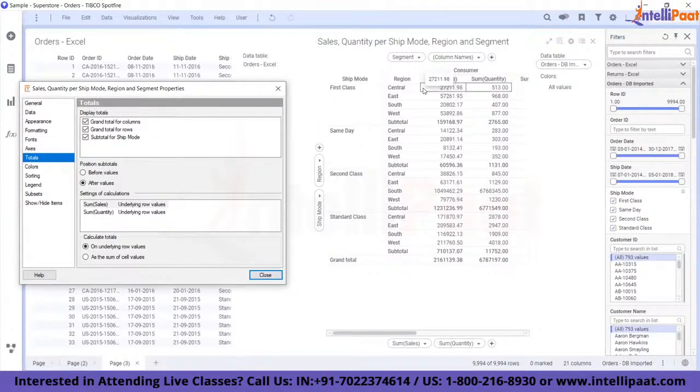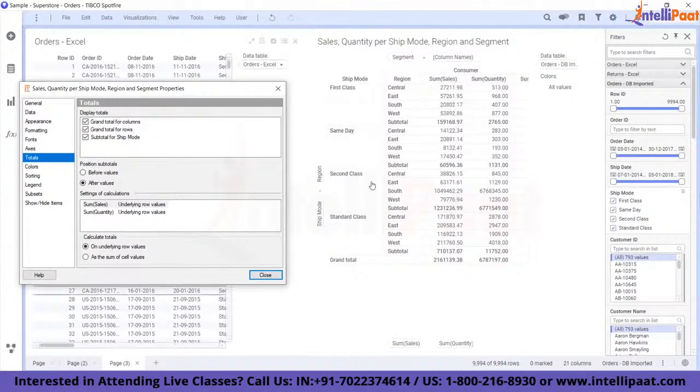But when some other calculations are involved, let's say the average, the sum of averages and the average of all the values would never be the same. So it depends on our choice what we are going to pick, whether those should be the sum of everything, or those should be overall calculations. Based on that, we can just select these two options, and the subtotal and the grand total will automatically adjust to it.